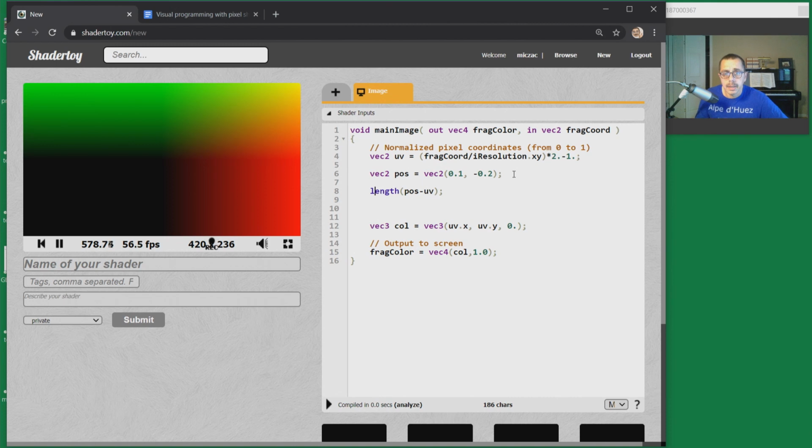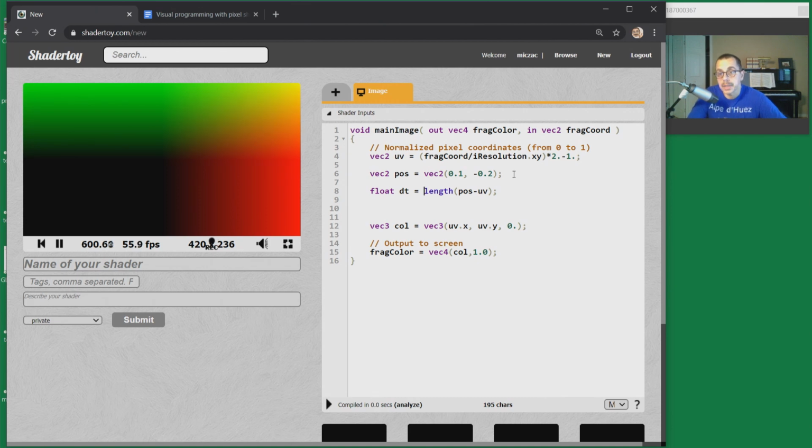The length is a scalar, so it's a single value. It's not a vector. So I can call this dot.